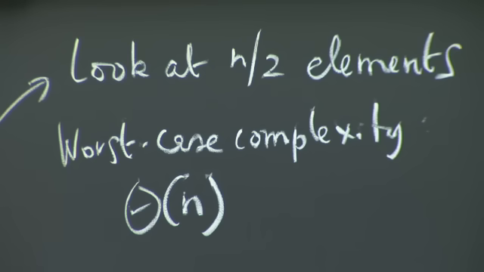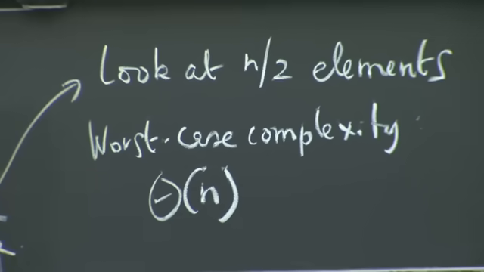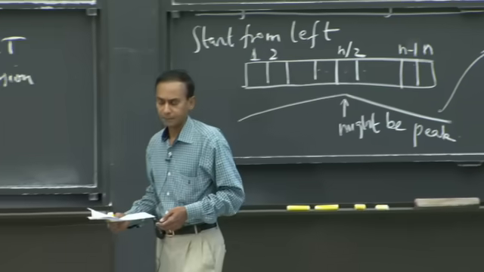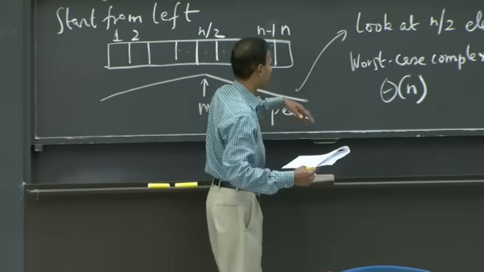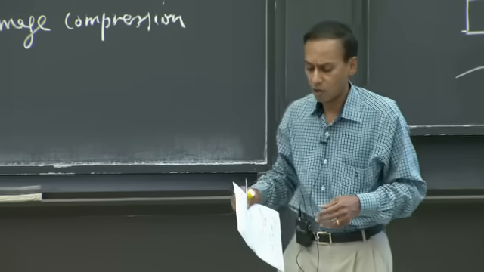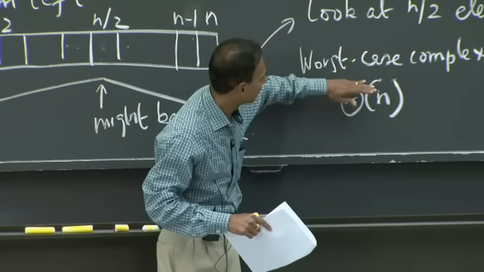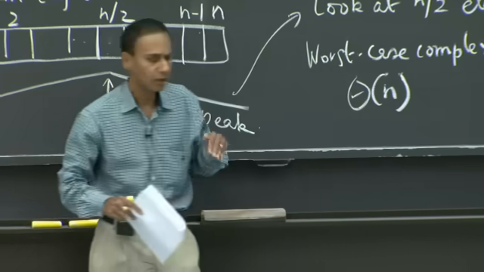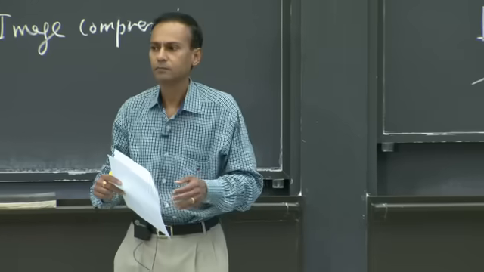And what we're saying here is that this algorithm that starts from the left is going to require, in the worst case, something that's a constant times n. And that constant could be 1. You could certainly set things up that way. Or if you had a different kind of algorithm, maybe you could work on the constant. But bottom line, we're only concerned at this moment about asymptotic complexity, and the asymptotic complexity of this algorithm is linear. All right? That makes sense?